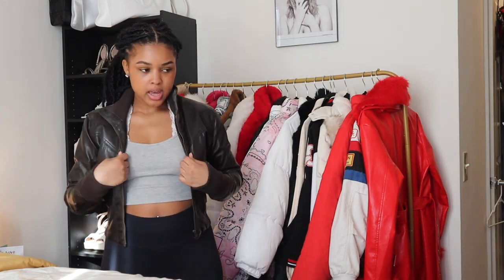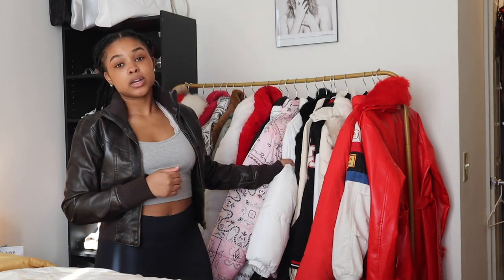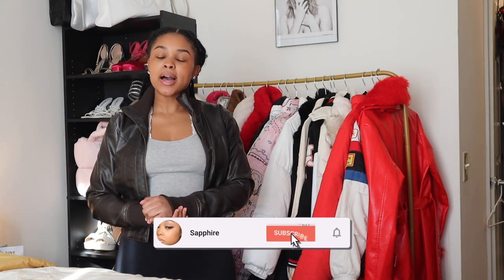My last coat is this brown leather jacket. I don't even know where it's from — I want to say American Eagle but I think I'm off. It's a really cute brown leather jacket and I kept it because of the color and the material. You can't always find a brown leather jacket. I could always find a white coat or fur, but leather jackets are kind of iffy and they're on the more pricier side, so I keep certain things in colors I know I can't easily find. This chocolate brown is a very sexy coat and it fits snug. It's a stretchy leather so you can move in it, unlike that black one.